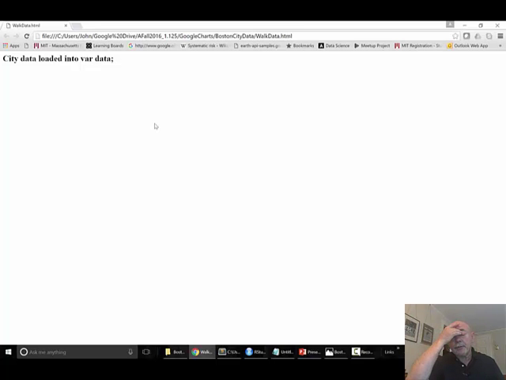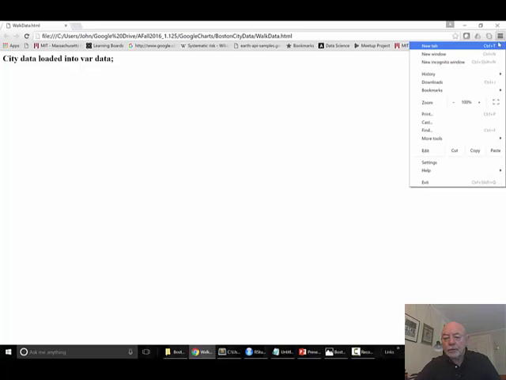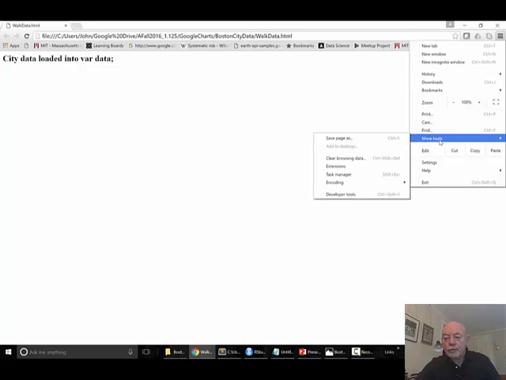Now what I'm going to do is I'm going to go into the Chrome development environment and particularly into the console. So this page is loaded and it's still sitting there. To get into the console, we can either go to here, we go to tools, and down here we've got developer tools, okay?